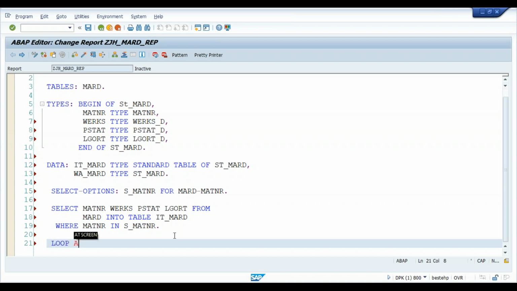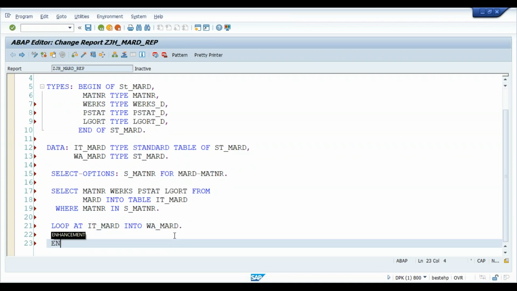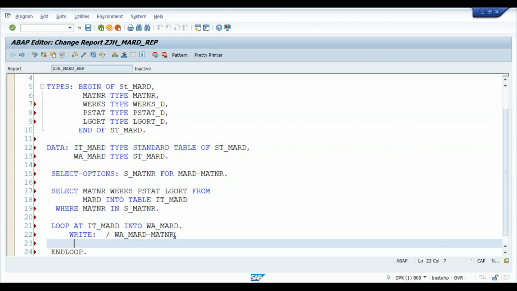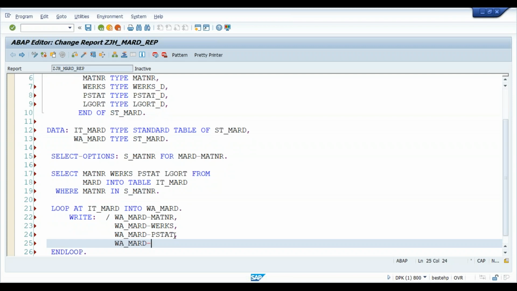Now we'll go for loop at IT_MARDI into W_MARDI. W_MARDI, WERKS, PSTAT, LGORT.